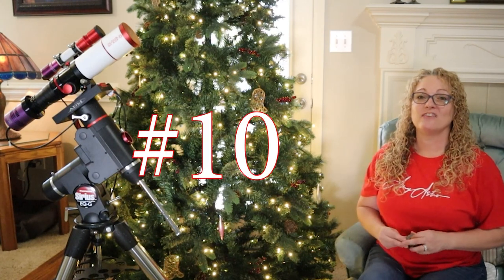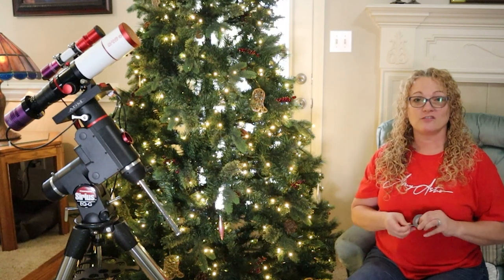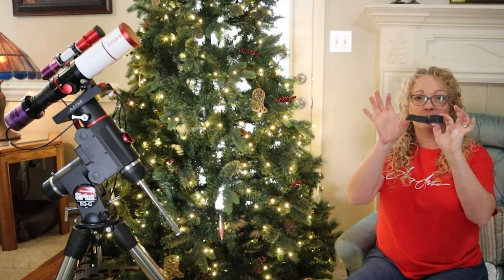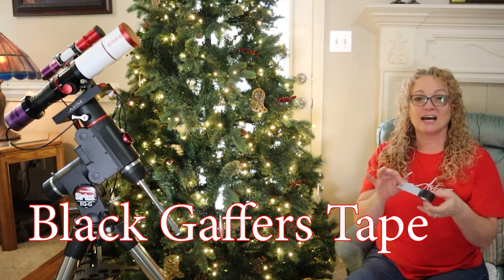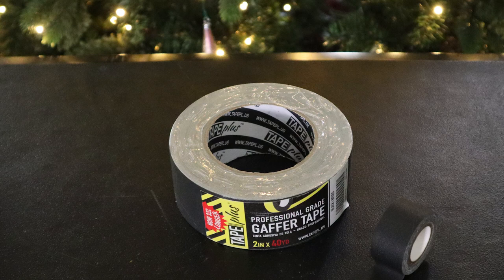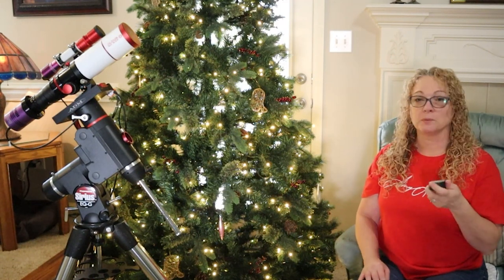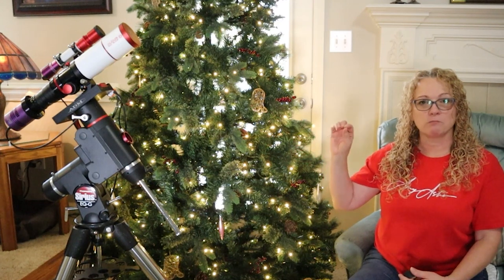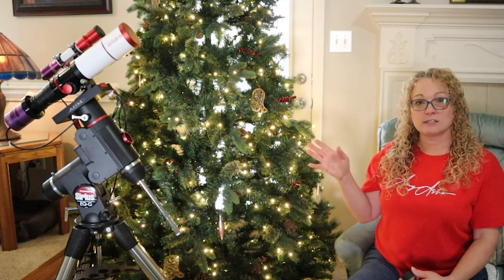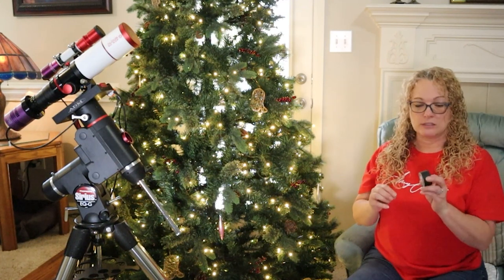Another item that is very helpful and something that you don't think of very often, but get your astrophotographer a roll of black gaffer's tape. Now, gaffer's tape does not leave a sticky residue behind on your items. But why black? Well, I use this whenever I'm out at night and I see one of those little blinky lights on my setup, and usually it's the USB cables that leave that blue glow. And when you're in your dark side, that blue glow is just, oh my goodness. So what do?